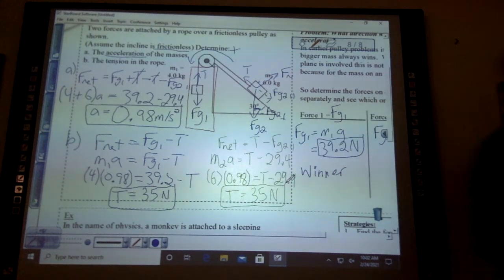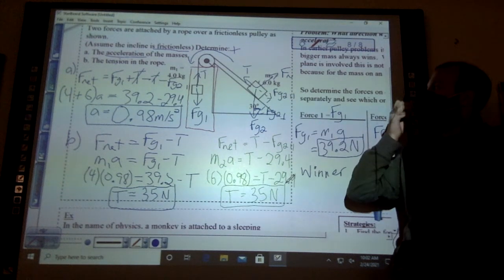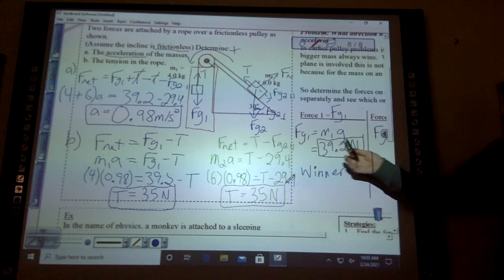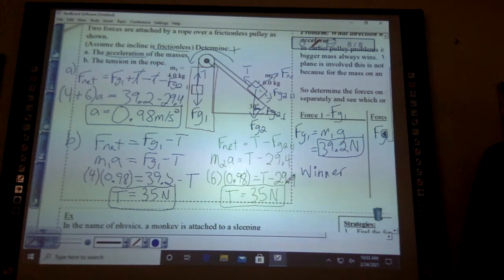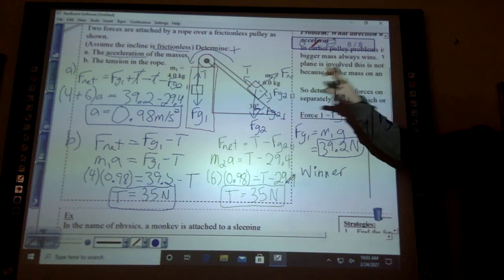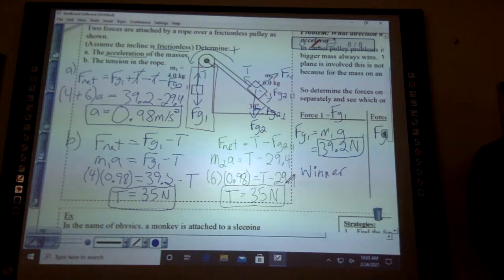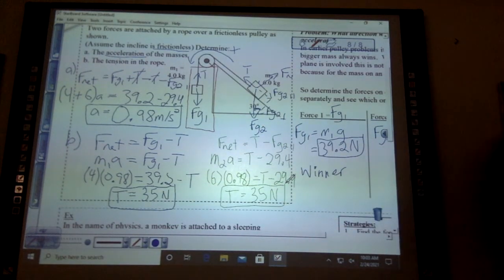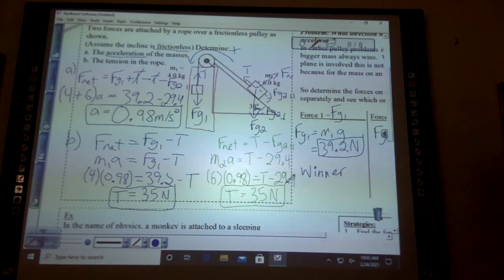What would happen if FG parallel and tension were the same? In this case, if those are the same, then you'd have a constant velocity, which means F net is 0, which means when you did this calculation, these would be equal as well. So you're never going to have a case where this whole thing is accelerating, but one of the objects isn't. It won't work. The tension is always going to be somewhere in between the two opposing forces. It won't be the average, but it's somewhere in the middle. Any other questions with this one?